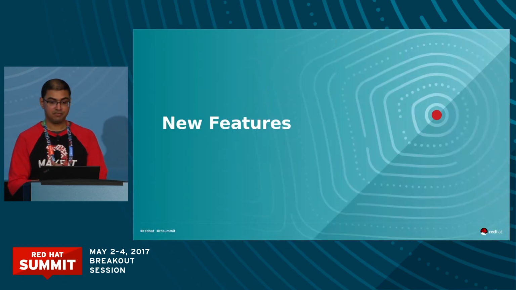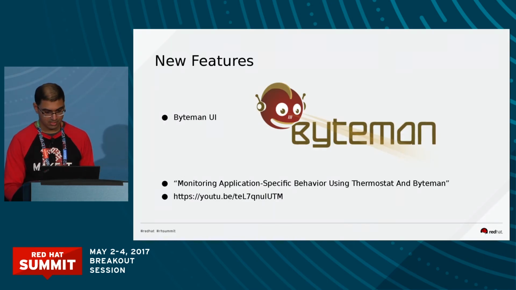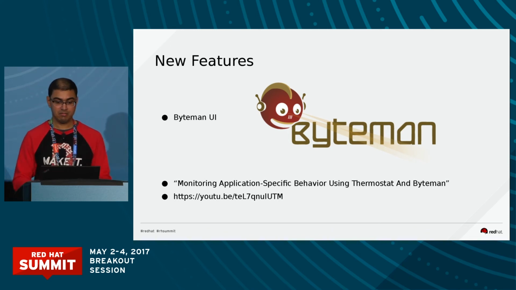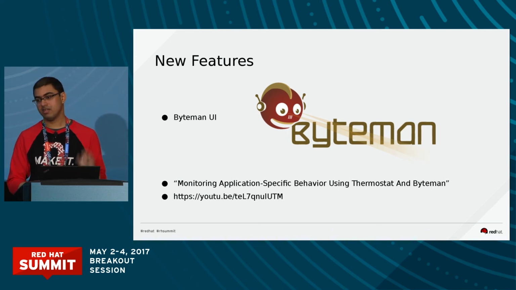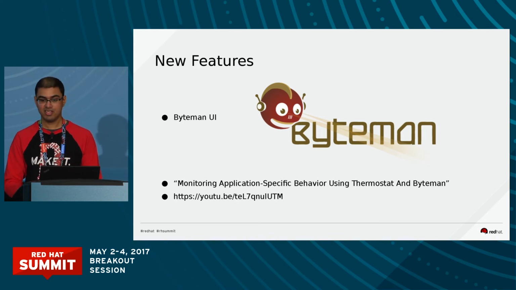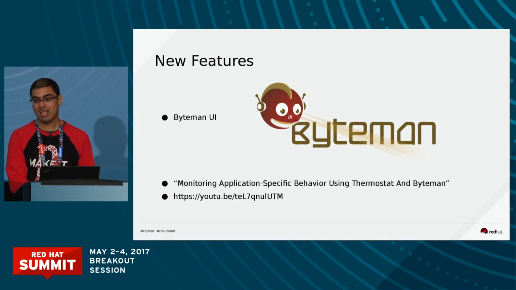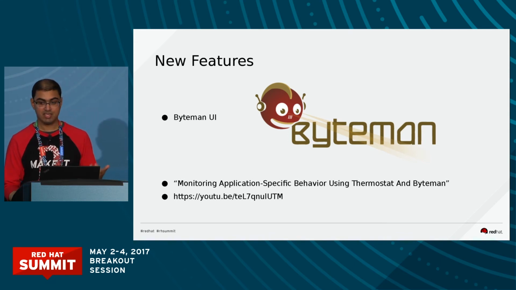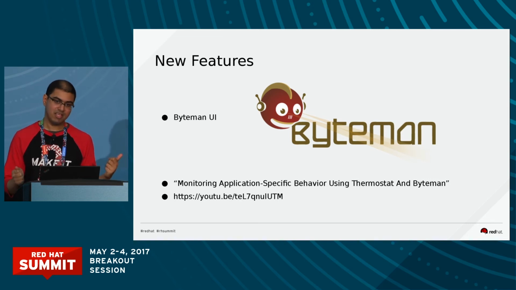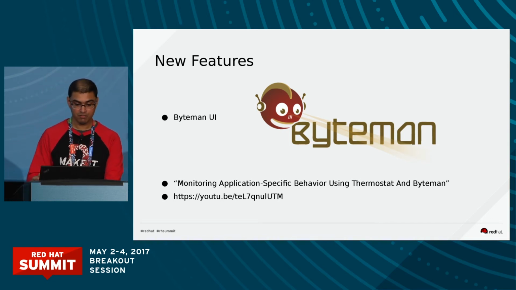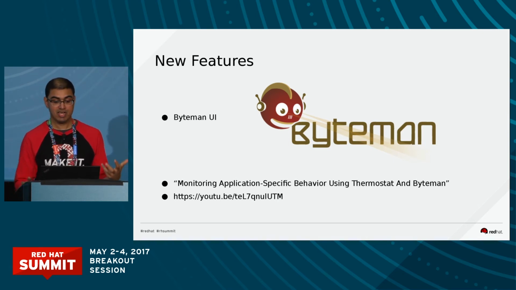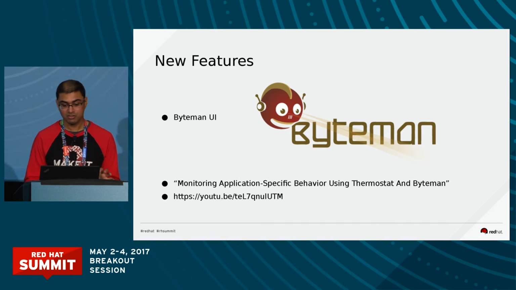So let's talk about some of the newer features that we have done in the last couple of months. The first feature that I want to talk about isn't that recent, but we've been improving it quite a bit. I'm going to have to be honest, I cannot do justice to this in the little time I have. If you want the entire thing, Andrew Dan, who's the developer for Byteman, did a talk on this last summit. It's a less polished version of the same thing, but you'll get the same idea. So if you want, you can Google for monitoring application-specific behavior using Thermostat and Byteman to get an idea of all the cool things that this can do.